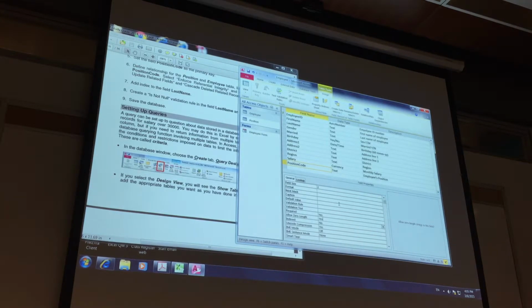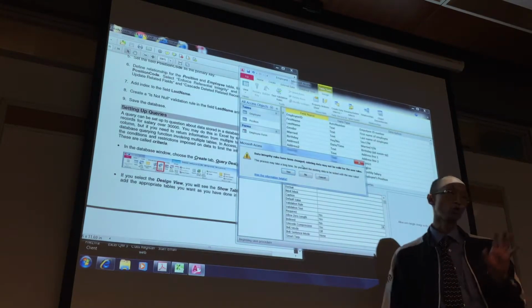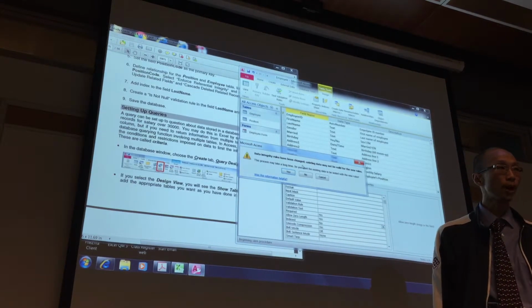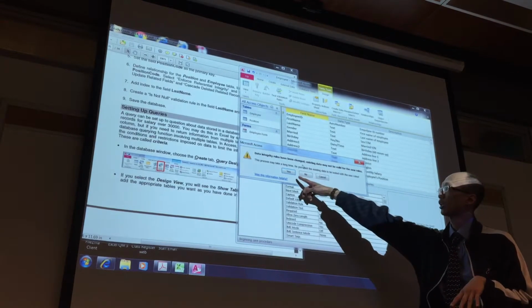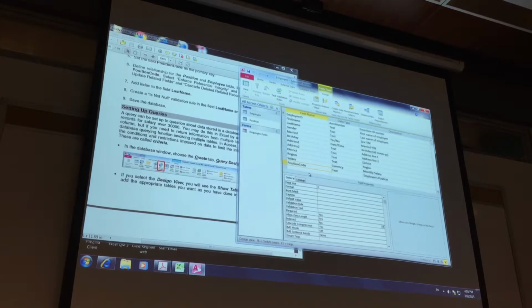Okay. Now after we change all those rules, we add all those rules to the database table, we have to save it. When you save it, as expected, the computer will ask you to check the previous data, because your new rule may not be able to let the previous data pass, right? That's why the computer recommends you to check it. You can say yes, let the computer check it. If the past data can satisfy the rule, nothing will be shown, right? Your rule can be implemented right away. If there is any problem in the existing data, those rules will not carry out until you change the data.